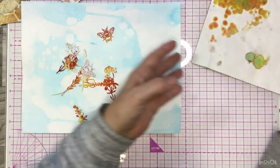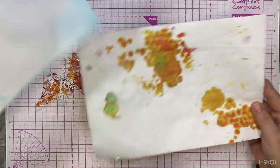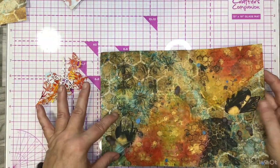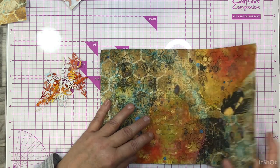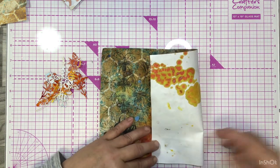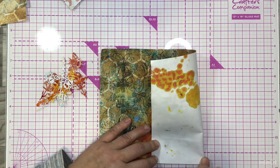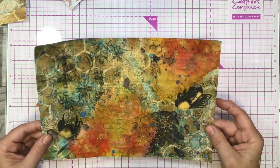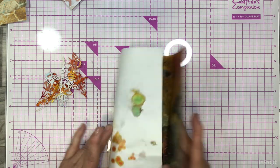Anyway, so this is what the back looks like. So I chose to use this blue because I thought it would bring out the blue nicely. And now I just have to figure out where I originally scored it or folded it. I had thought about cutting it in half lengthwise, or horizontally and then vertically, but I'm doing this instead, trying to make three as close to equal size tags as I can possibly get.